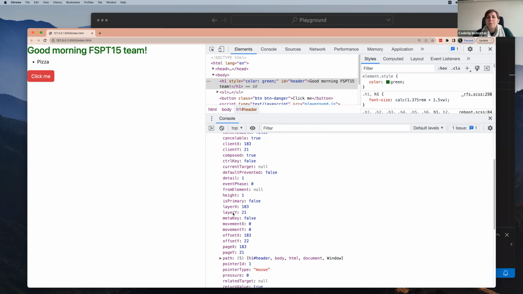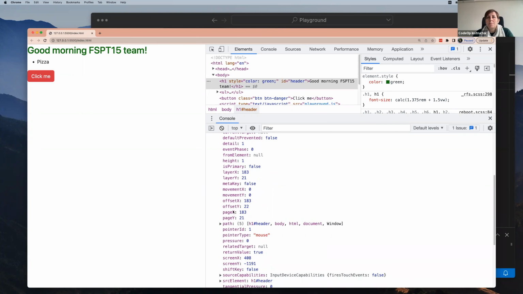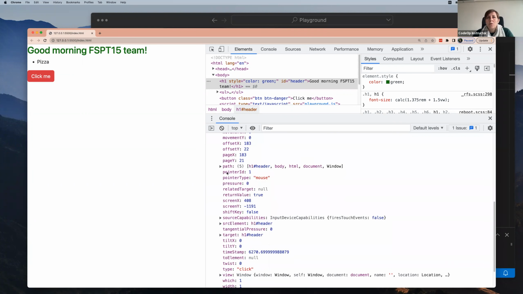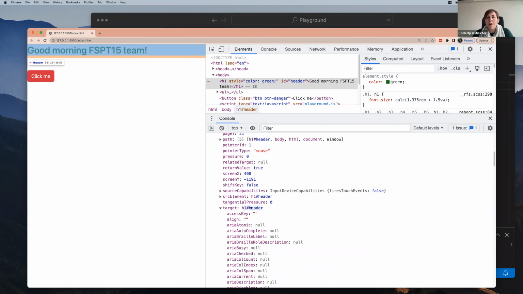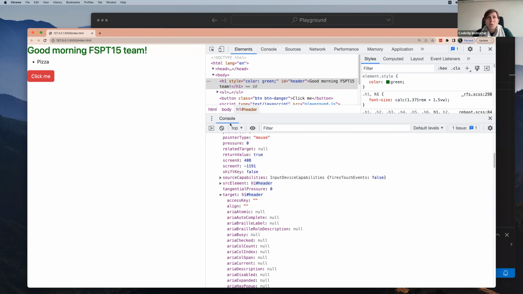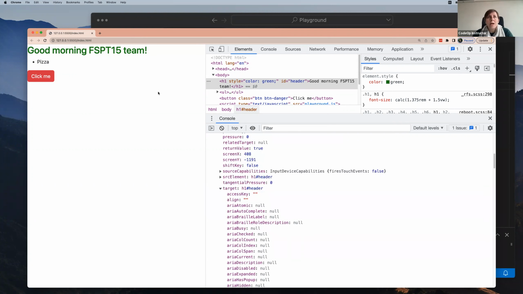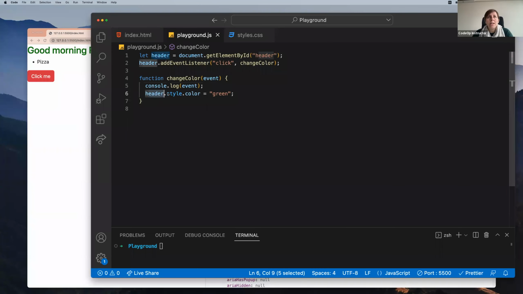It can show another useful thing, the target. It shows where this event has happened, in which element. So the event has happened in the H1. Here I was using header style color green because I knew that the event had happened to the header.